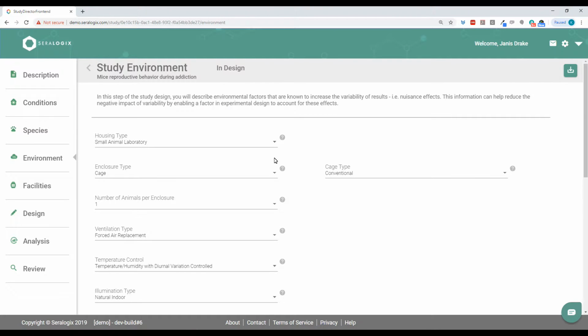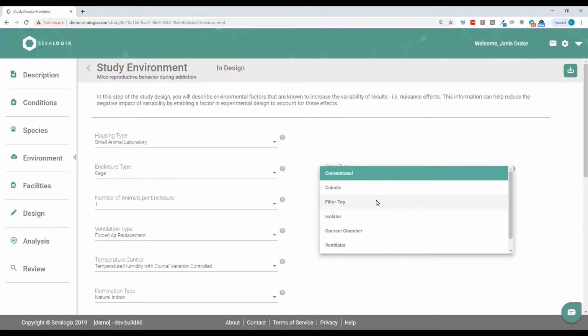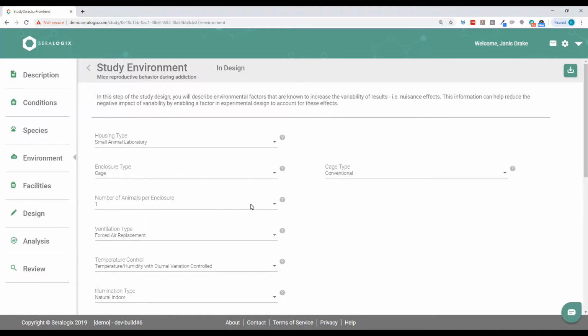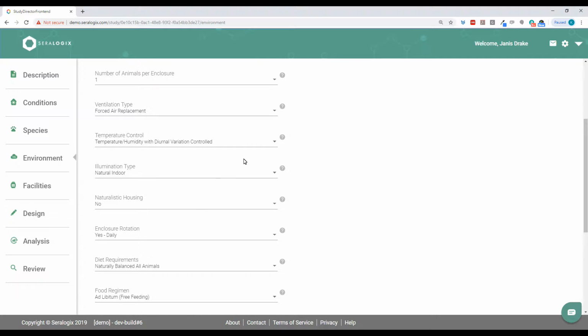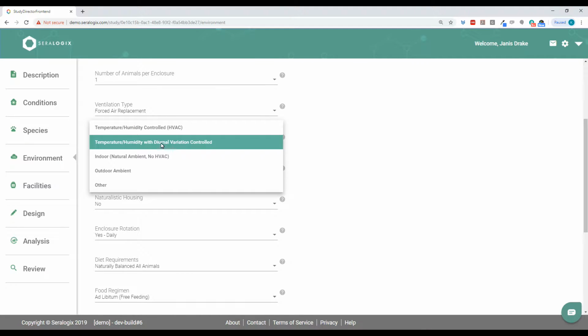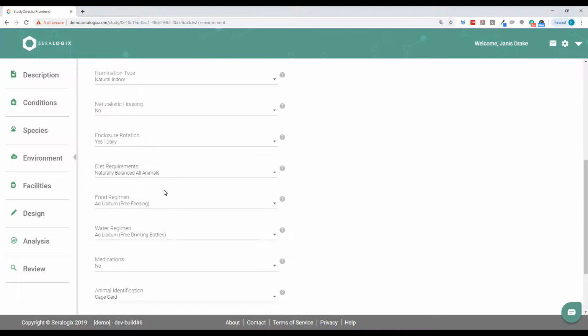Information about the environmental factors for the study are documented next, including things like housing and enclosures, ventilation, temperature, illumination, diet, and even restraint methods.